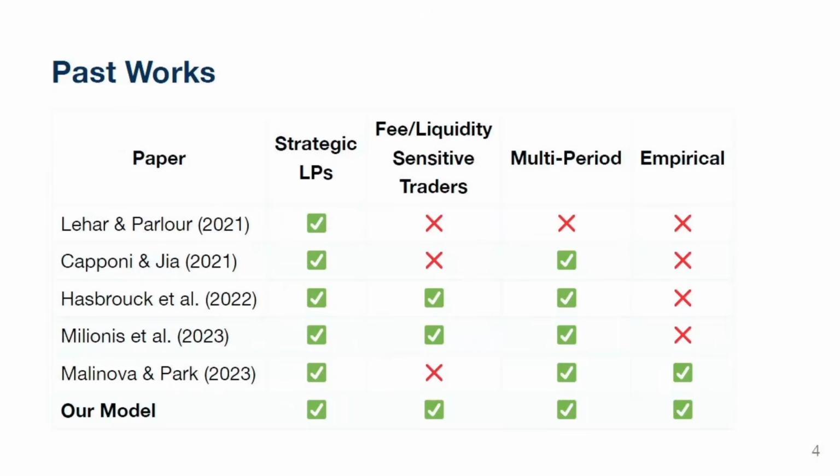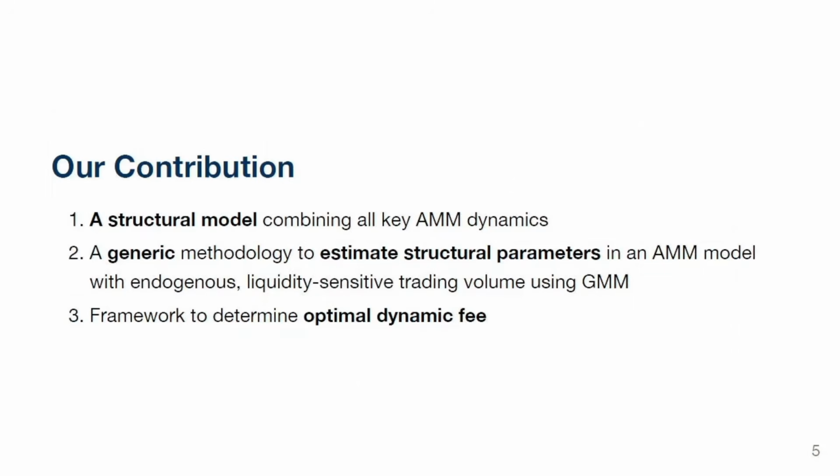Cool, so there has been a lot of work on AMMs in the past. Most of it has actually been purely theoretical. The challenge, or caveat, with trying to determine how dynamic fees might adjust things is that you need fee sensitivity baked into your model. So you not only need strategic liquidity providers, you also need fee-sensitive trading volume. We ideally want multi-period models, and we also validate our results empirically. If you don't see your work up here, I'm sorry. I tried to get everyone on the attendance list.